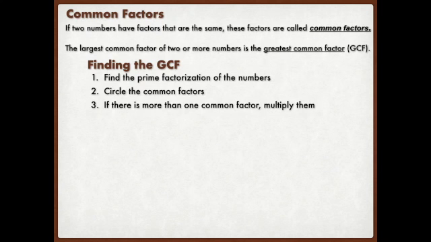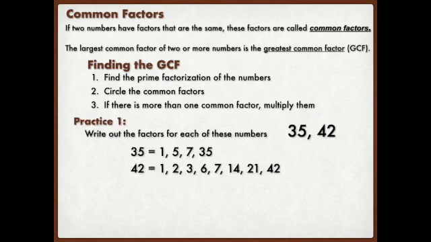You can check your work by writing out all the factors and finding the greatest common factor on your own. So here, I am taking 35 and 42 and I'm writing out all the factors. I am not doing the prime factorization tree in this practice. If I just write them all out, I can look and find the common factors. I can find 1, I can find 7, and that's about it. So 1 and 7. What is the greatest common factor? Of course, 7. That is larger.